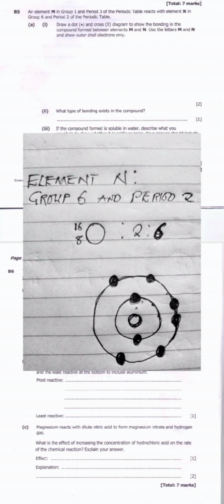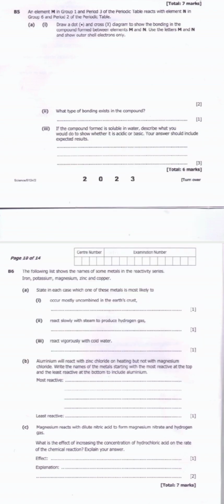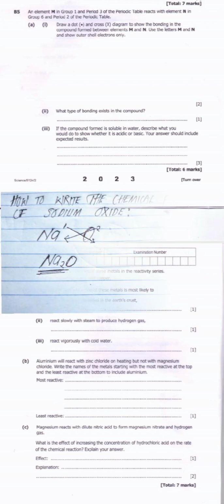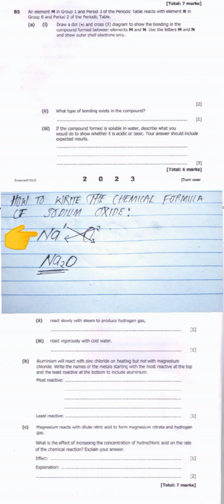Right, so I'm going to show you step by step how to draw sodium oxide. So here we have sodium, which has a proton number of 11 and the mass number of 23, like I said. Then we can see that its valence number is 1, because for it to be stable it has to lose 1 electron. So that is the valence. Don't forget, valence number is the number of electrons which is gained or lost for an element to be stable. So for it to be stable it has to lose 1 electron.